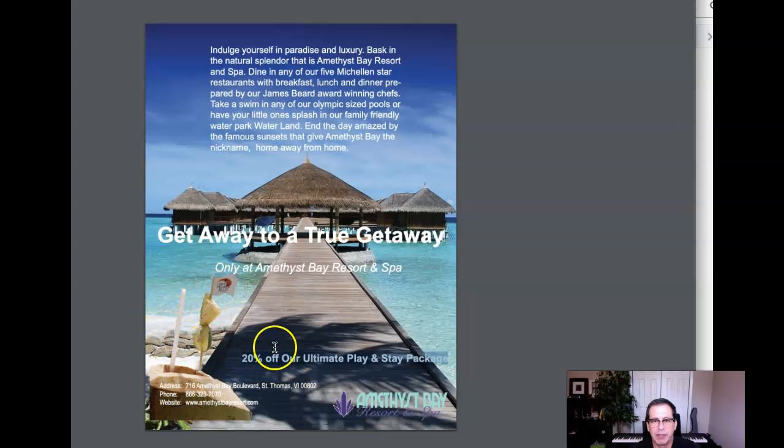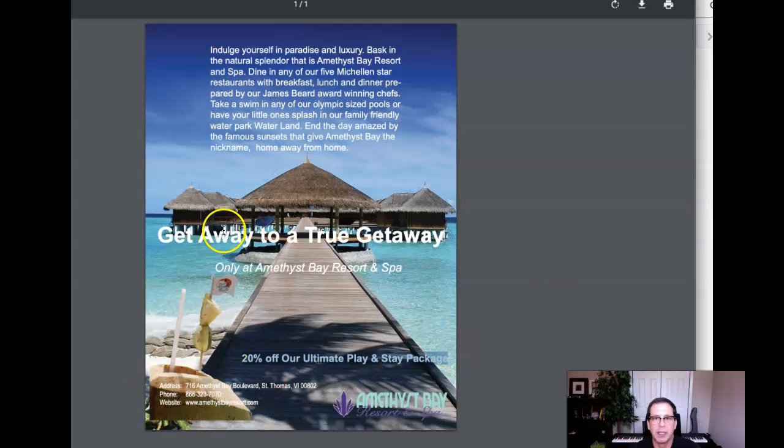I would find an image that has something of our ultimate play and stay package. So try to find a different, more appropriate cropped image. And right down here in the corner is a great place for that masked image. So let's just think about something that is more in line with the actual promotion. Okay, and that should do it. And then the only other thing is just to move this down so that the baseline of the logo is level with the baseline of the contact information.